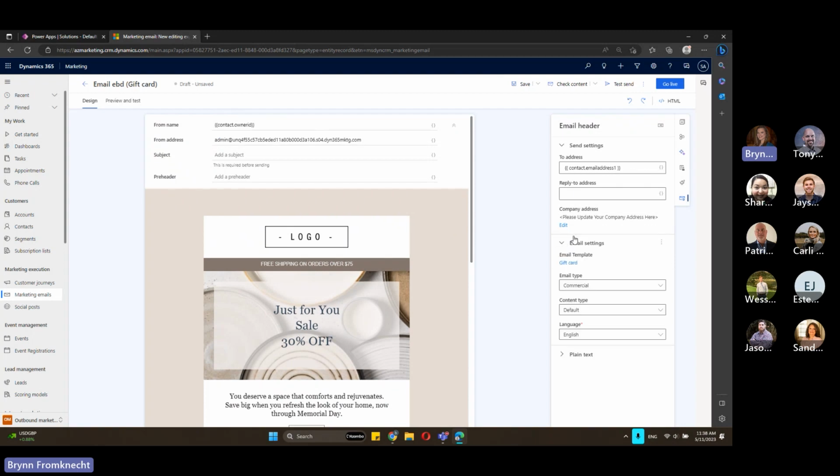There's also an option in here to do a different reply-to. So for instance, if I wanted every one of these emails to come from our CEO, but maybe I don't want the replies to go back to him. Maybe I want those to go back to his assistant or a lead sales rep or something like that. I could have a different reply-to address here. That's really useful when you're getting people to interact with you, and it really personalizes your communications, which is super important. You can do the same thing in the subject line, in the pre-header, and in the email body.